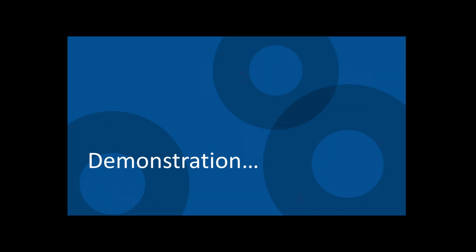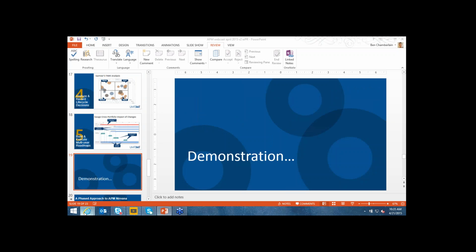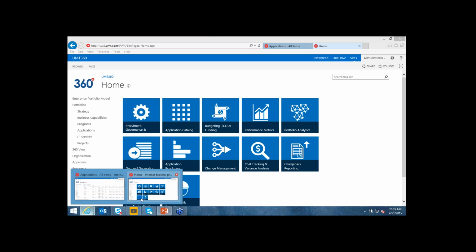So with that in mind, I'm pretty much going to jump into the demonstration now. We're going to take a look at how UMT360 builds on SharePoint and actually Microsoft Project Server in this example to integrate an application portfolio management and project portfolio management discipline. We're going to spend 95% of the demo obviously looking at application portfolio management.